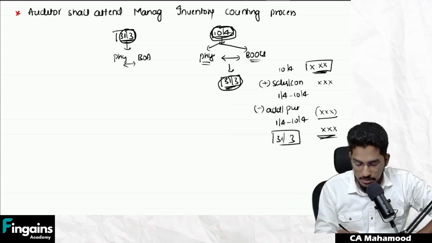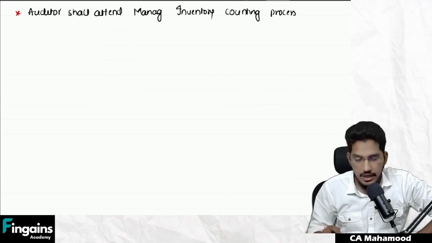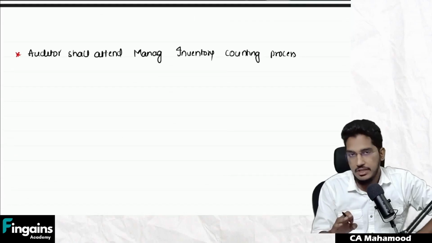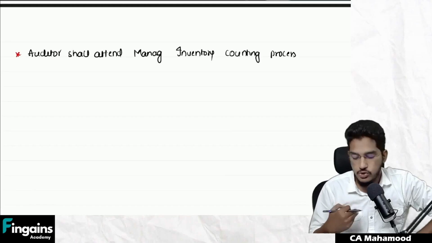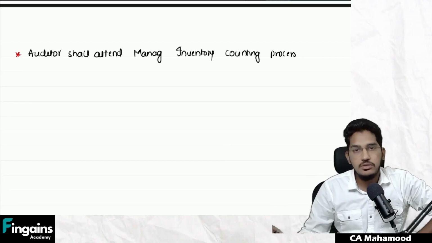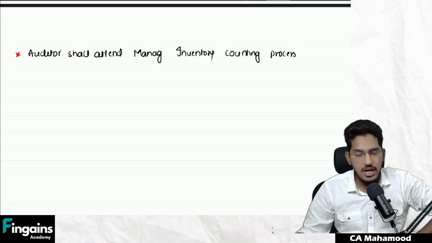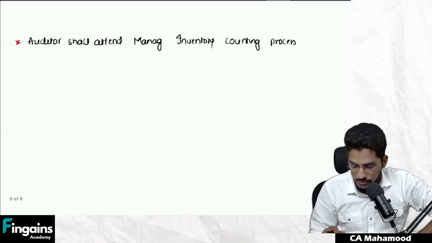So the first step which the auditor should do in order to obtain audit evidence regarding existence and condition of inventory: management will be doing inventory counting either on the balance sheet date or other than balance sheet date. As an auditor, your responsibility is to attend that inventory counting process and observe how the management is doing the counting and what processes they are following. If you are feeling bored, you can also do some test counts and even inspect the quality of the stock. This is what you should do. Now, this is the first step.